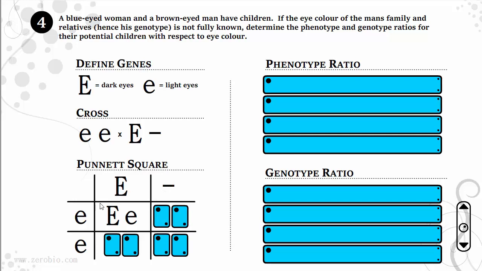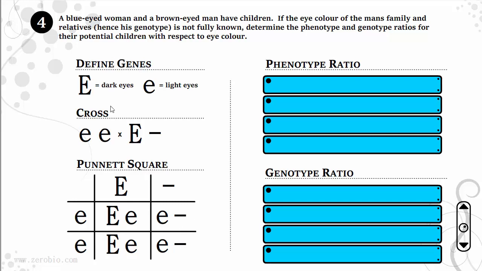So when they cross, the big E and the little e will get together. Again, I like to switch the order of these, put the big E first before the little e. And then when we cross this little e with the dash, we are actually going to put the dash into the Punnett square, putting the dominant gene first, and then little e and dash. Now, this is our completed square, but admittedly, there's some unknowns here, all right? We don't know what this dash is.